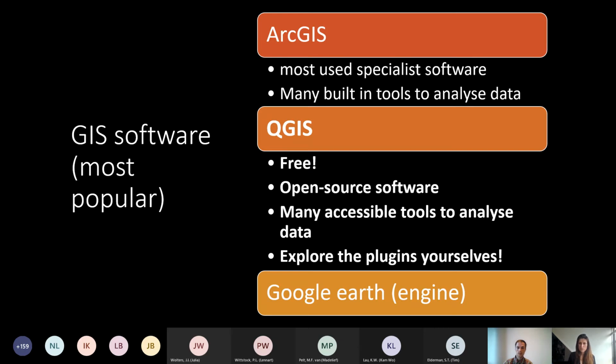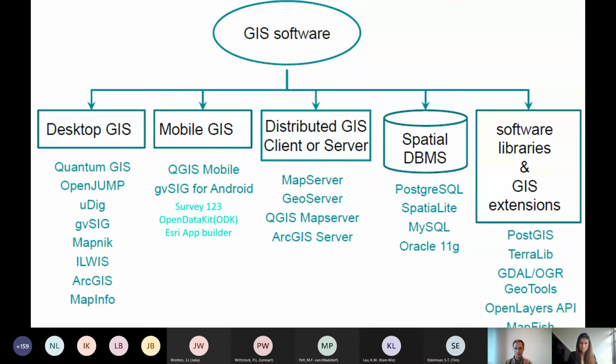Are there any questions about the two main desktop GIS softwares yet? I really use both. They both have strengths and weaknesses, and if you can use one, you can really use the other. There are a lot of tutorials available for free online for both. So because you're learning QGIS, you will have no problem using ArcGIS and vice versa. Don't worry too much about that.